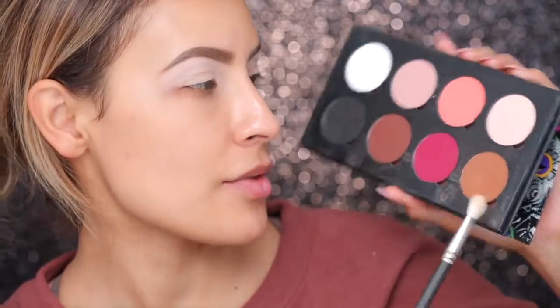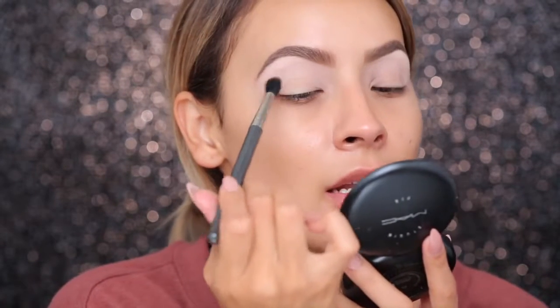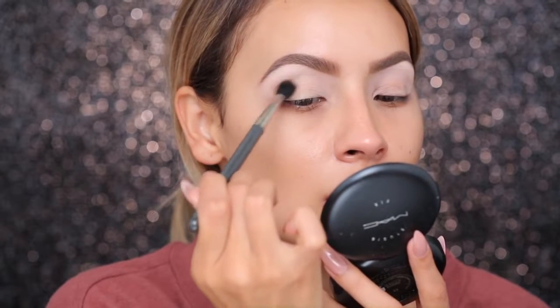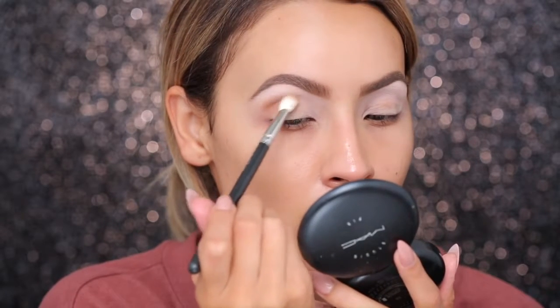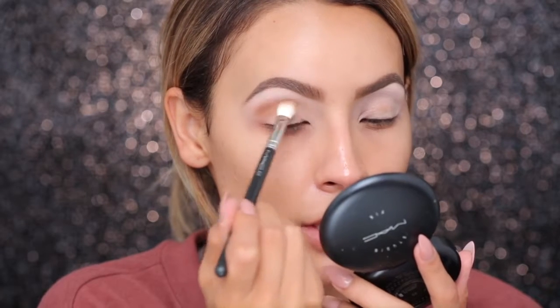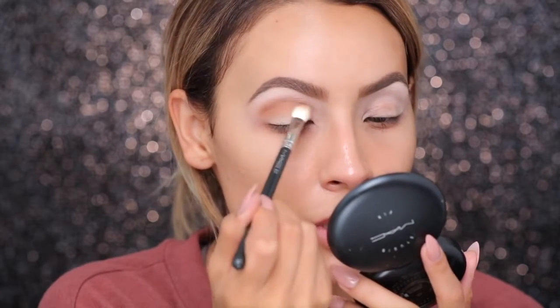All right, so I'm gonna go into a medium brown eyeshadow like this one right here. This is from the SUVA Beauty Palette and it's the shade Madrid. But any medium brown eyeshadow that you have in your collection will do. Picking it up on a MAC 224. So I'm gonna tilt my head back and follow along the crease just above it. I'm actually gonna go back with the MAC 217. And don't be afraid to get this color on your lid because we're gonna completely cover the lid as well.